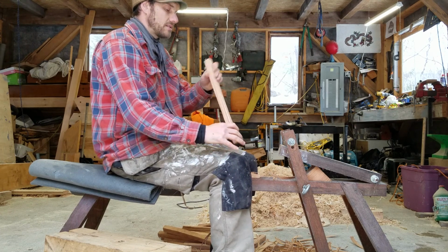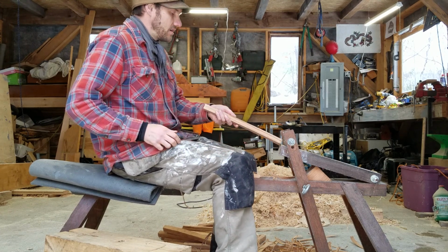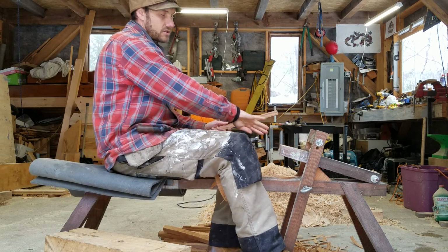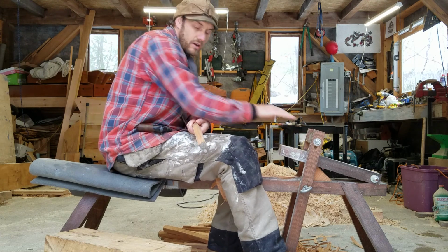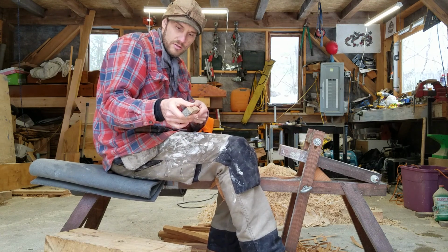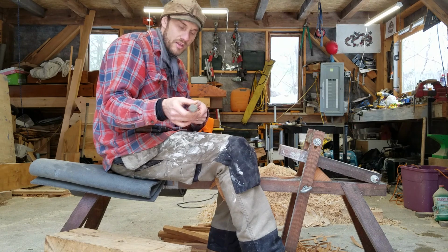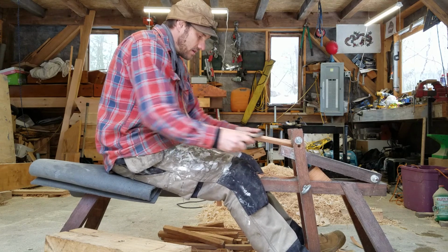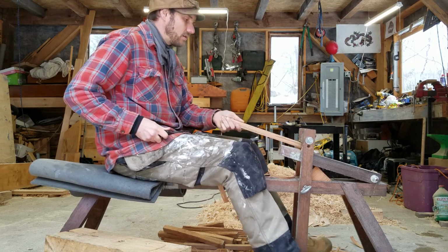I take the end that's slightly bigger, face it towards me, and then I've got a notch in my little cross piece here that allows me to put the piece in like this, so it looks like a diamond versus a square. So I'm going to put it in that little notch. I'm going to take off the corners and start to form that octagonal shape.